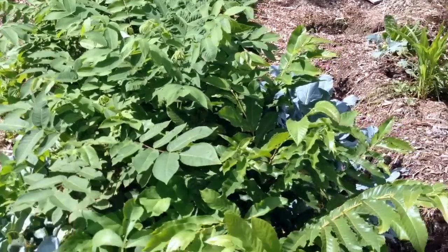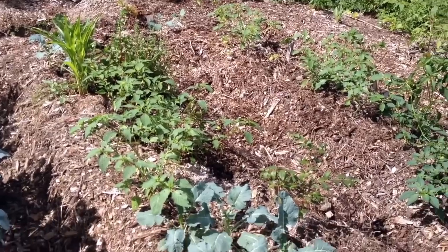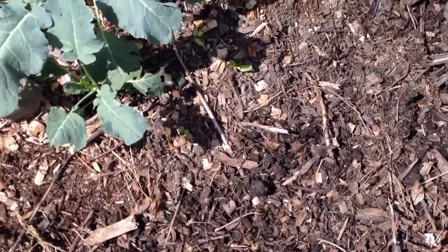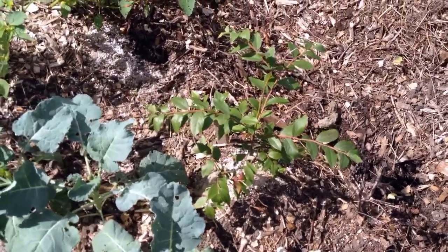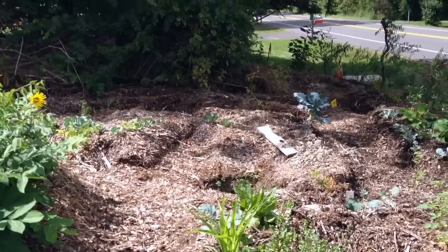This fall I can lift all these out once they've gone dormant and transplant in other material and put a hoop over it. We've got blueberries getting established in this little U-shaped bed, and while they're getting big, there's no reason not to be growing annuals around them. So we've got broccolis and beets and radishes seeded out, and then a little blueberry getting its game together. In other words, a ton of stuff. And this is one year in.